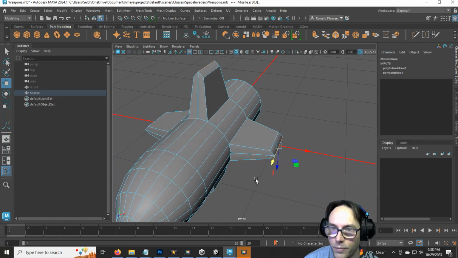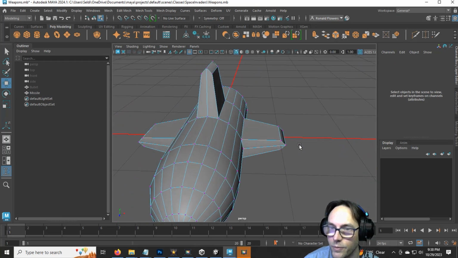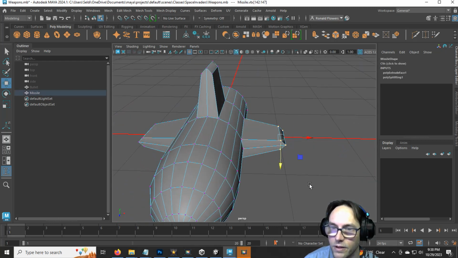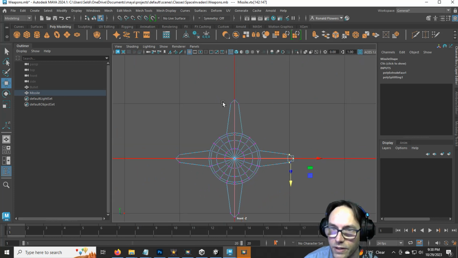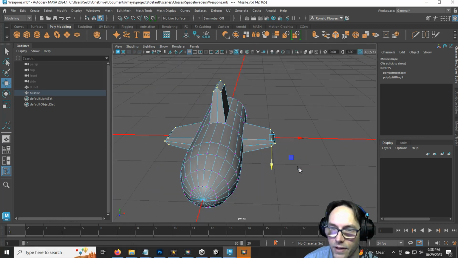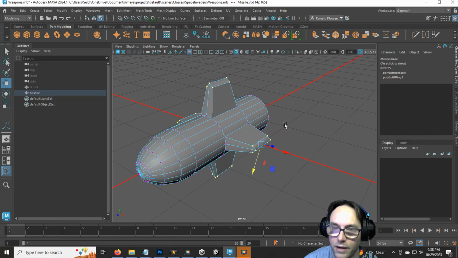So let me go ahead and grab all the vertices over here. So vertex, I'll grab all of these. Let me just go into my front view, just so I can see all of them. And I'll get all these, so I'm holding shift and dragging, hold shift. I'm adding that to my selection, hold shift and add that to your selection. And then I can just move all these at the same time back.